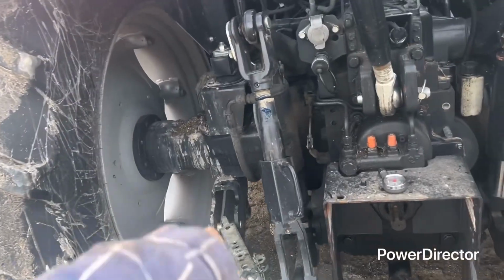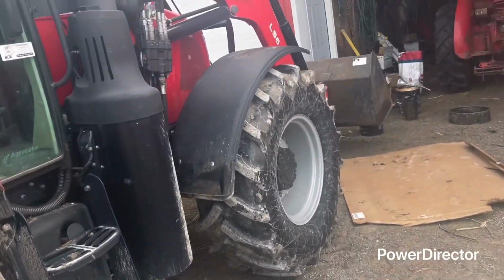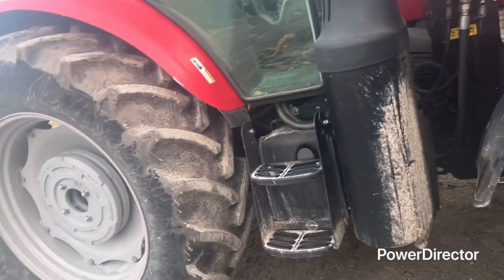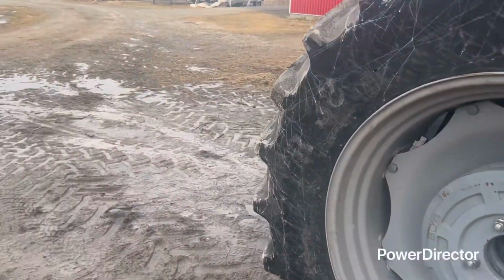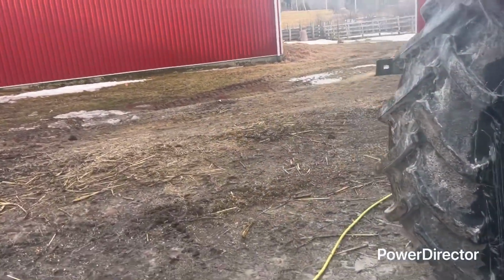There, just putting air in this last tire here. Aired those up, hood down, greased it up. There isn't a lot of grease fittings in this thing, but there's a few. And yeah, the big thing is she's got her oil changed, hydraulic all topped up, blew out the rad and all that stuff.